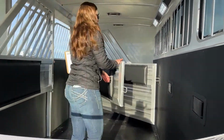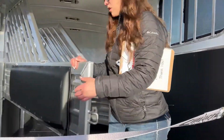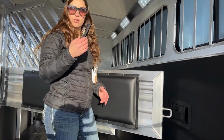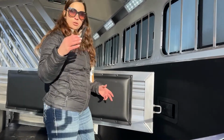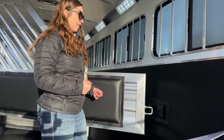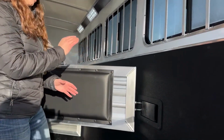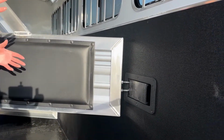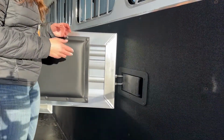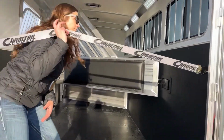So on these dividers, I'll show you one of my favorite things. I personally have a Cimarron, and one thing that led me to them a lot was I haul young horses around pretty often. So being able to get a young horse in that's still kind of nervous in a trailer, still getting used to it, still getting seasoned with it, being able to get them in here, hit them over and then just push that with my hip and get them locked into place, that comes in handy big time for the safety of the horse and the safety of myself. So being able to just push that in, it's a fantastic operation, and I love how that's set up there.